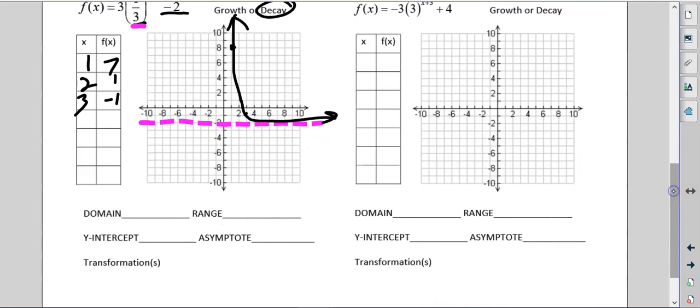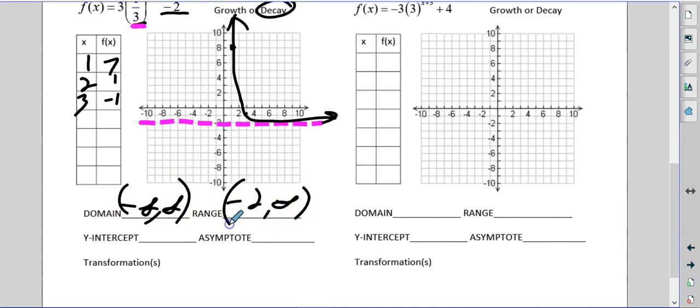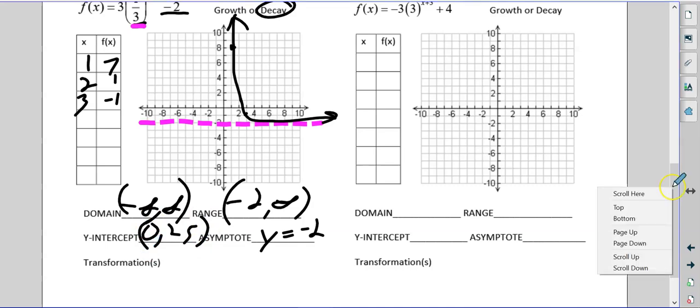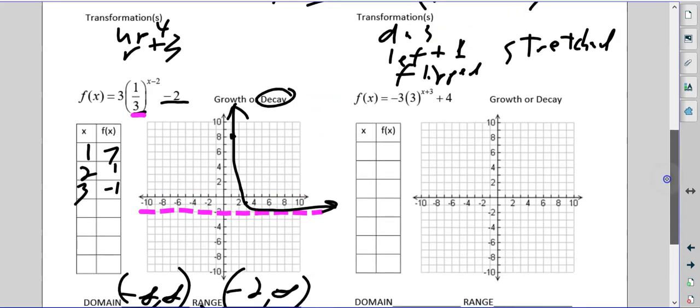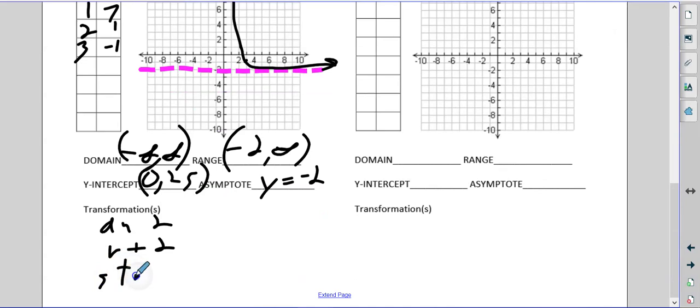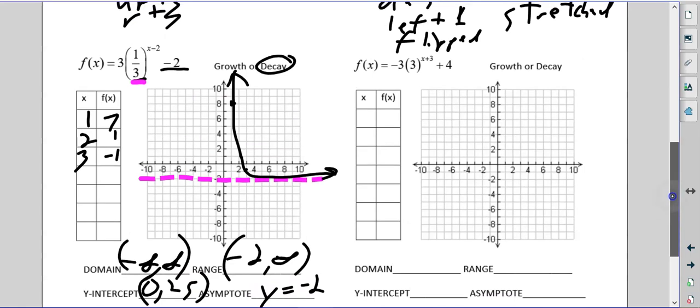That's all we need. Domain does not change. The range is going towards positive infinity and coming down and not hitting -2, which is our asymptote. And the y-intercept is at (0, 25), which I did not put on the chart, but it's way high up there. And again, our transformations, the -2 means down 2. The -2 up top inside lies means right 2. The 1/3 does not compress it, that is the base. The 3 does stretch it. Okay, and that's all you need for that one.